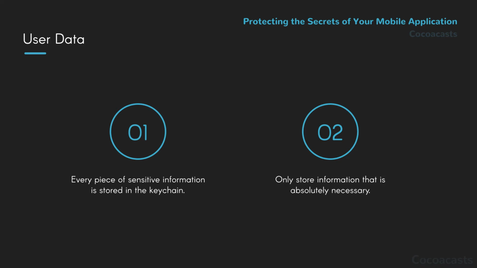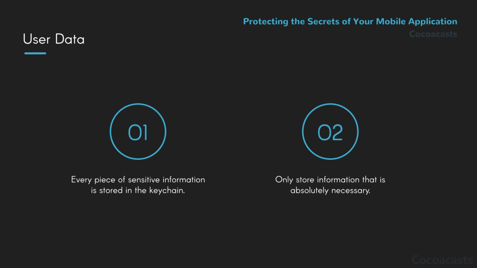Most services return an access token to the client in return for a valid email and password combination. That access token is used to identify and authenticate the user with the service. The application stores the access token in the keychain, not the password. An application doesn't need the password for anything but to request an access token.